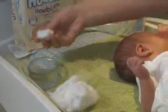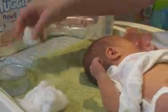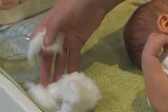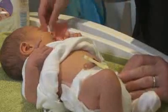Now, with regards to cleaning the cord, routine cleaning is not recommended. If it's covered in poo, it's advised that you do clean it, but just with normal water would be fine, and you would wipe it round the base, as so. Avoid using dry cotton wool to dry off the cord. You don't need to do that, and the main reason is that it can leave little filaments of cotton on the actual cord itself, which will encourage infection. So leave it to dry naturally.